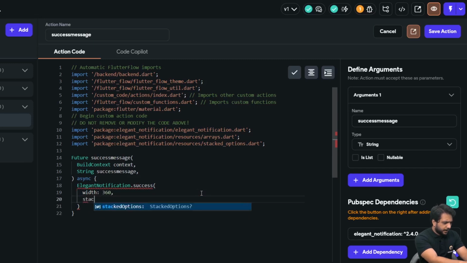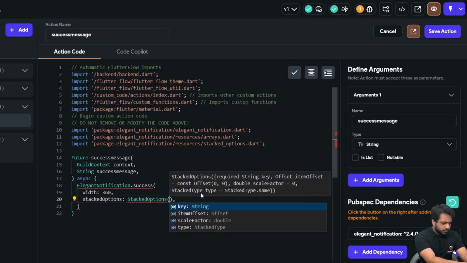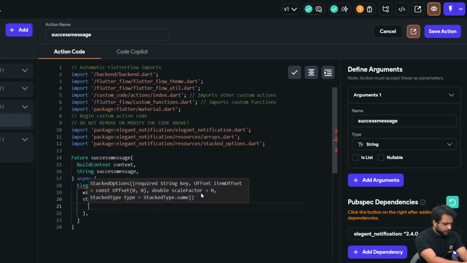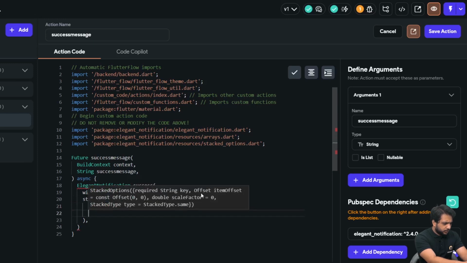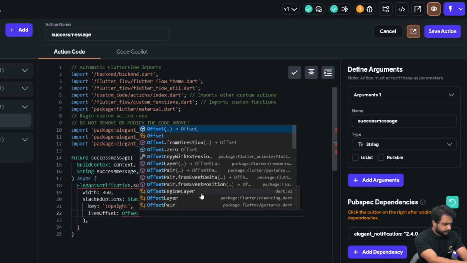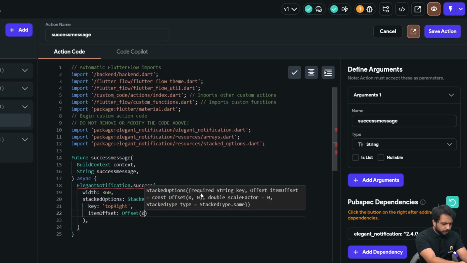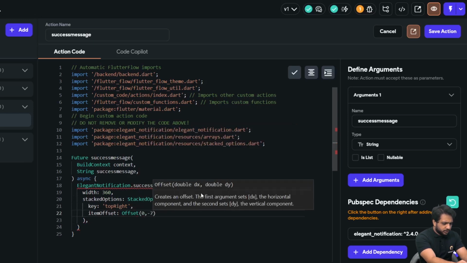Then I will choose stacked options, and in the stacked options I will open a bracket, and here I will write key, which will be a string type. So our position should be top right, and then we have our item offset. The offset should be 0 from the x-axis and minus 70 from the y-axis.